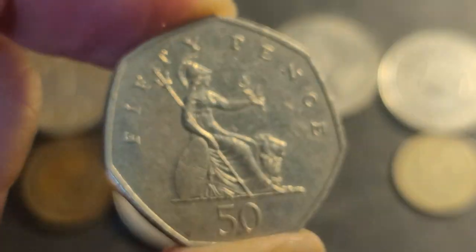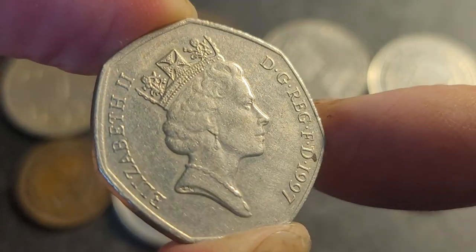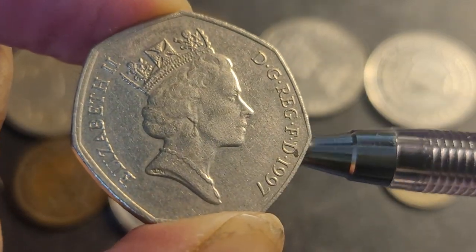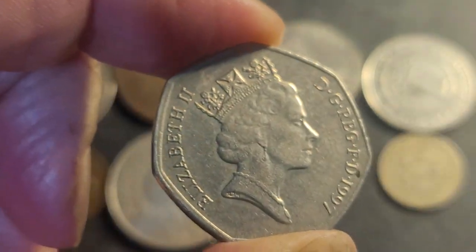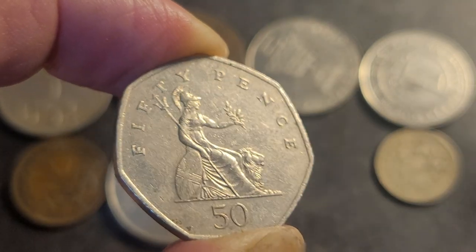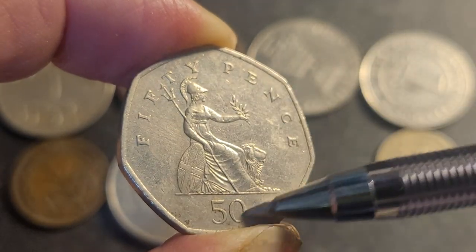The first coin we're going through is still in circulation — a UK 50 pence coin. Pretty common, 1997, I think the mintage was about 400 million. This one is slightly off-center so you can see the double rim, which is probably quite common for UK 50 pence. I don't actively collect 50 pence coins, but based on Australian and Hong Kong coins, the doubling of the rim is actually quite common. I'd say this one is still face value.